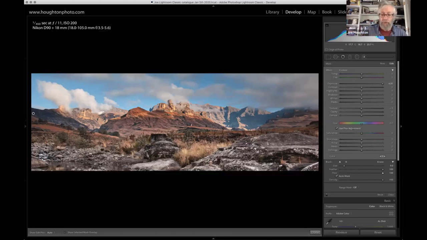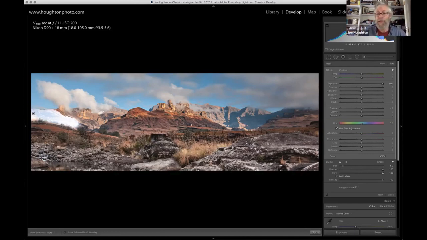So if I make it just a little bit smaller, as I draw now, you see the edge is stopping at the top of the mountain. So it's applying the brightening to the areas around the middle of the circle that are the same color as under the cross, but it's also recognizing the hard edge at the top of the mountain.